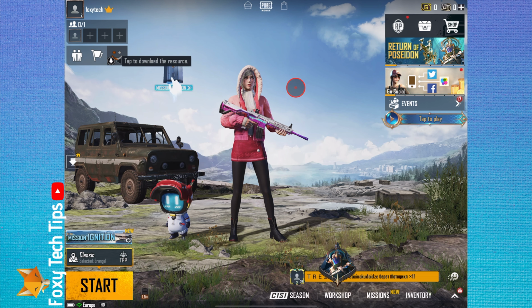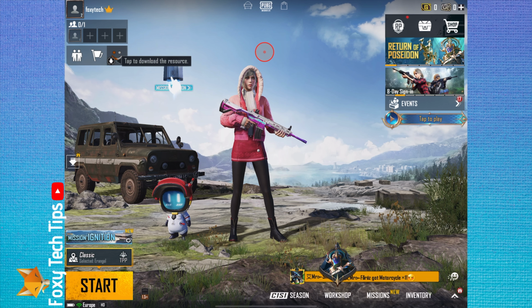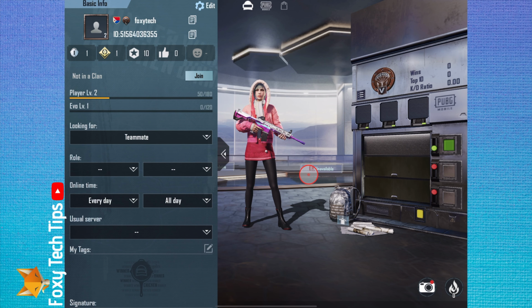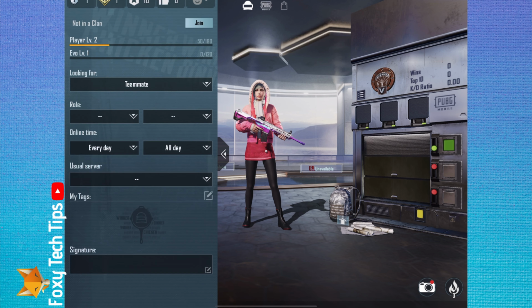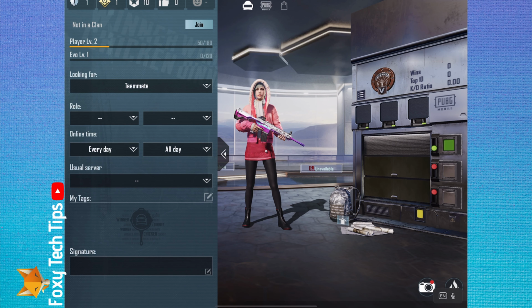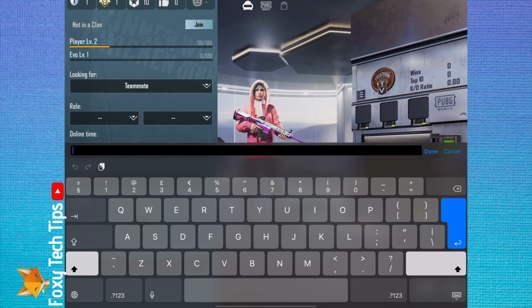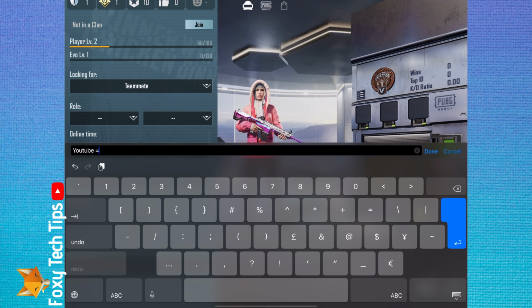When you are on the main dashboard, tap your Profile tab from the top. On your profile page, tap the 3 lines button to the right of your name. This will open the Profile Editor. Scroll down to the bottom and you will see the signature area. Tap that to edit it. You can now design your new signature, which will be displayed on your profile when people visit it.